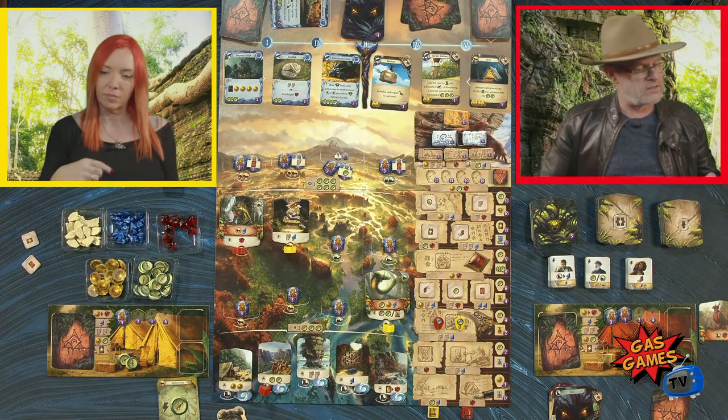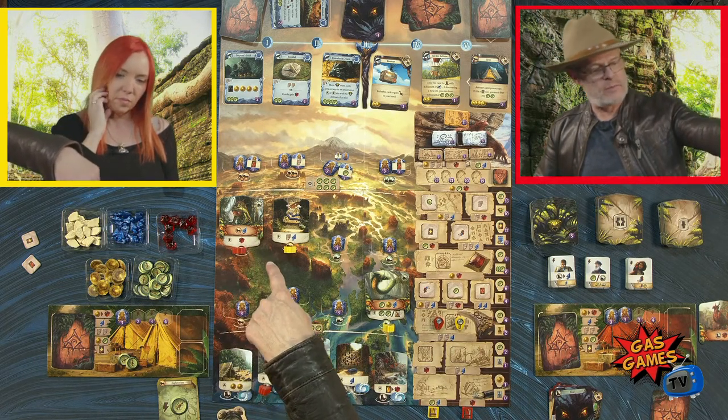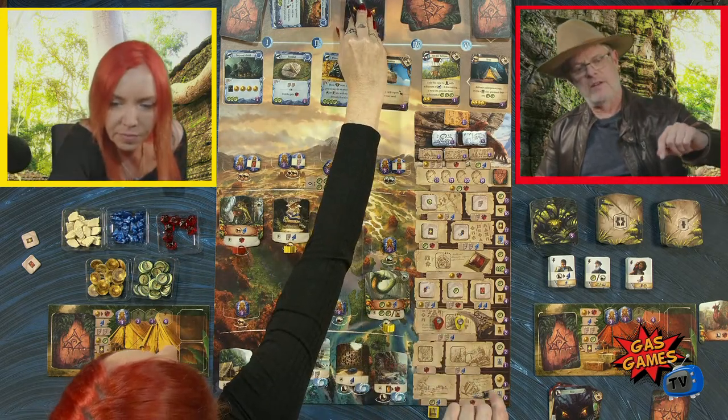And less item cards. Yeah. Well, a fear card for me. And a fear card for me. And a fear card for you.